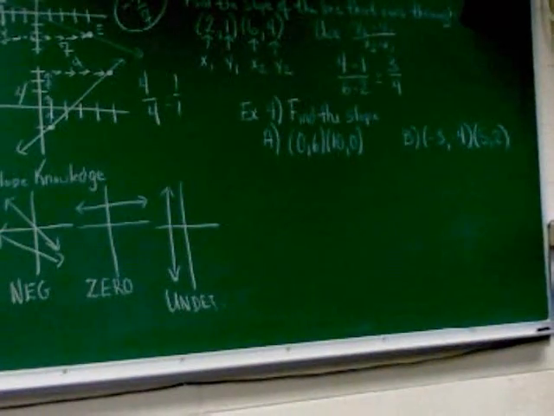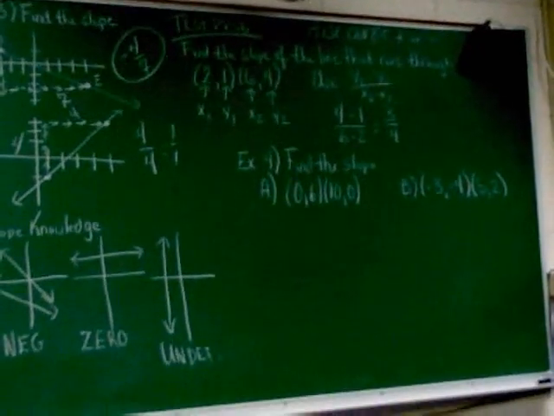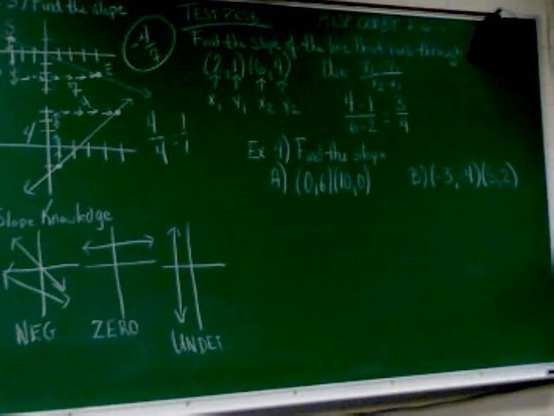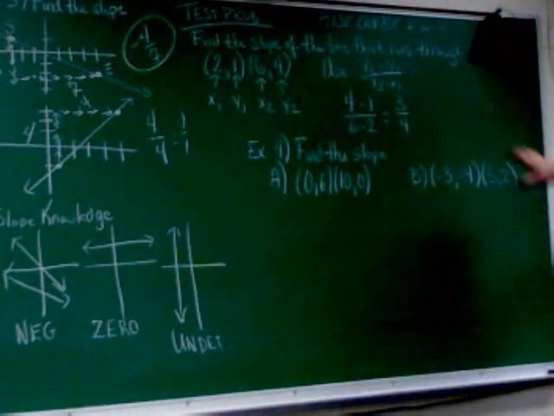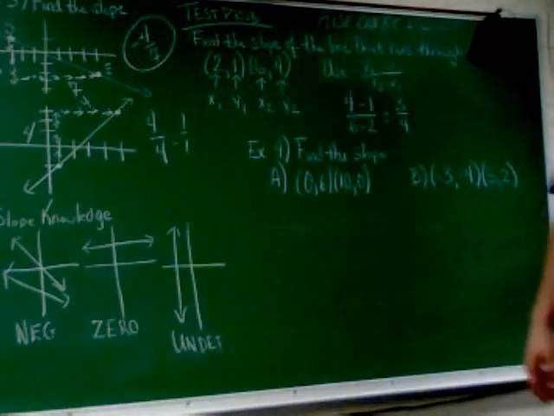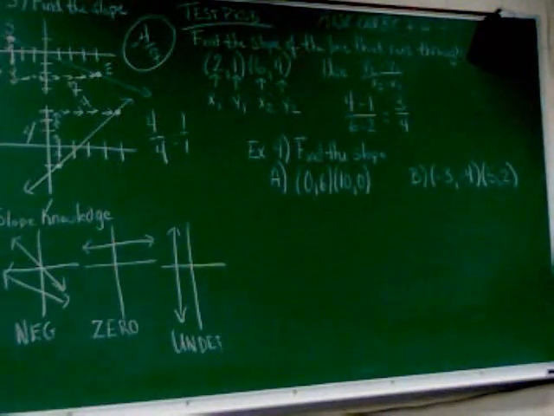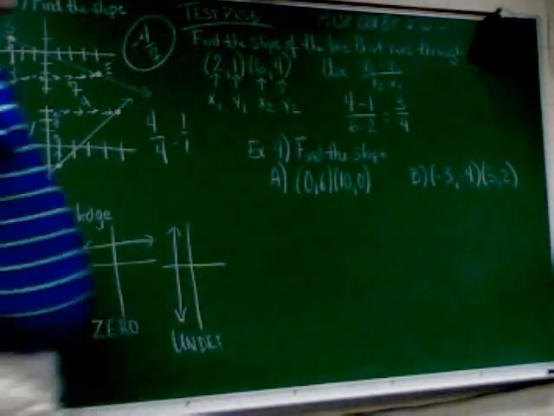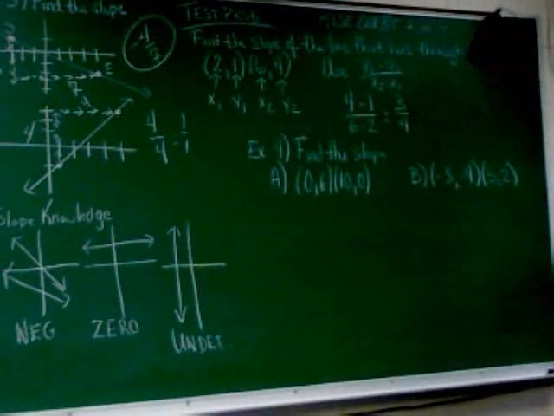Okay, last thing. The last thing we're doing is we're using one of the other definitions for slope. The y2 minus y1 over x2 minus x1 formula. As far as the other definitions, we'll use M probably starting next week on Monday. This definition now is what we're using for these examples out here. You're supposed to find the slope of the line that runs through 2 points.